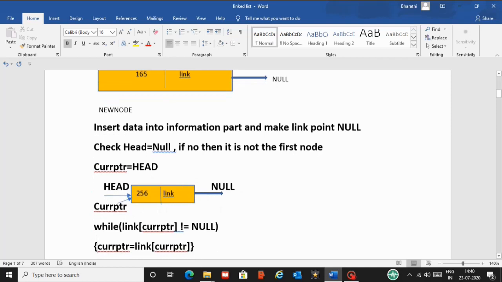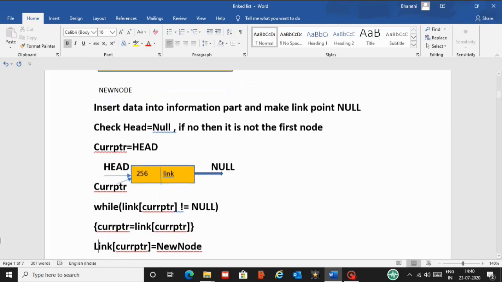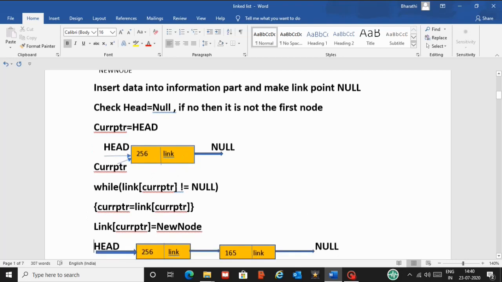Correct? Next time when it goes, it will go out of the while because the link of current pointer is equal to null. So it would be here. Link of the current pointer, instead of this null, is equal to the new node. So here I will make it point to the new node.